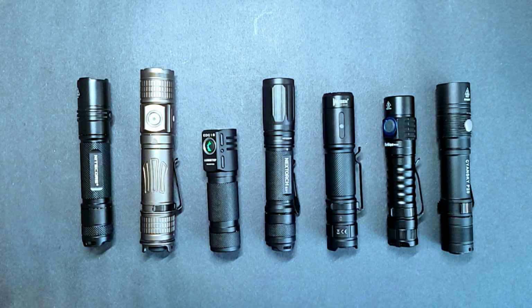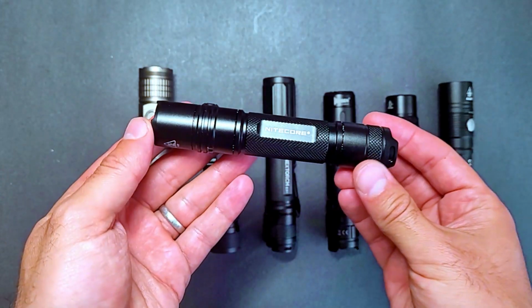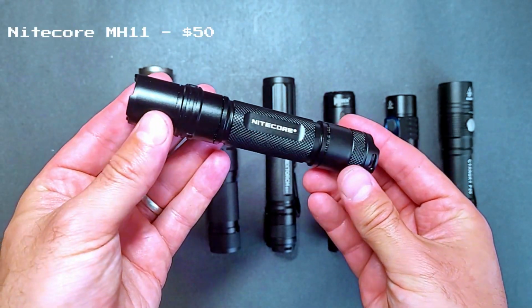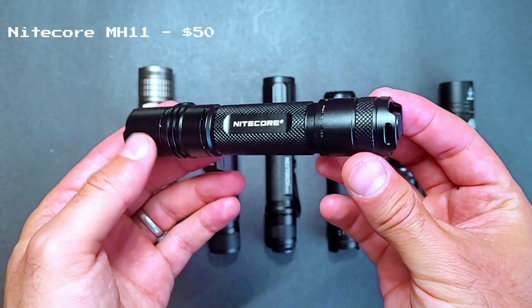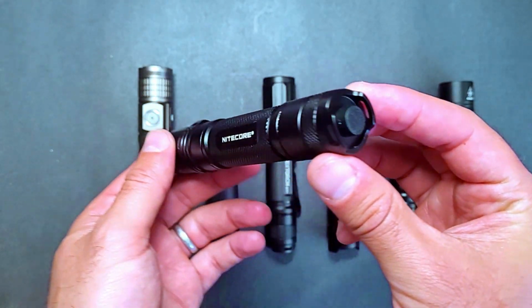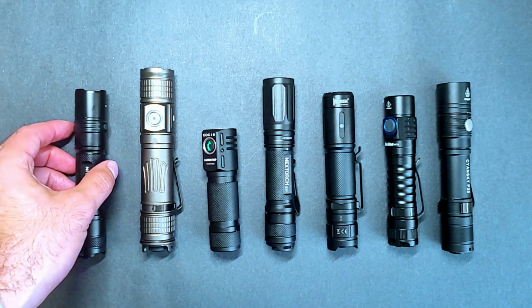We're going to start off with a quick introduction to each light. This is the new Nitecore MH11. And it's a great entry-level light for people looking for something simple and durable for everyday carry. It's also one of the most lightweight lights in the lineup, so if weight is your biggest consideration, this is a good one to look at.